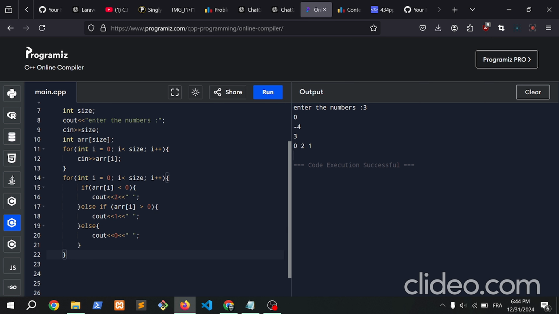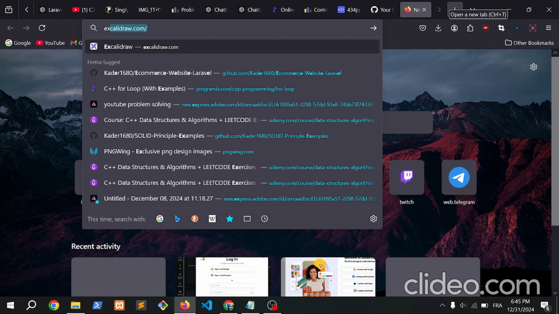Something I want to tell you: you can also use another method where you play with the vector. On each element, instead of printing, you can push the replacement for the current element onto the vector. I will explain here.